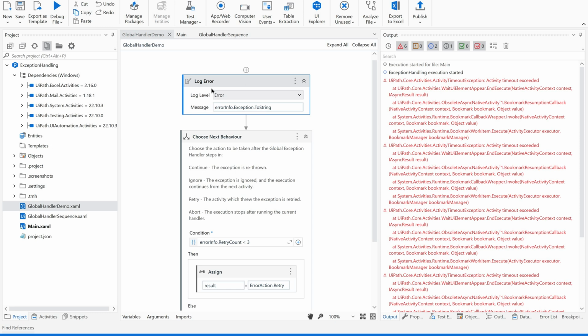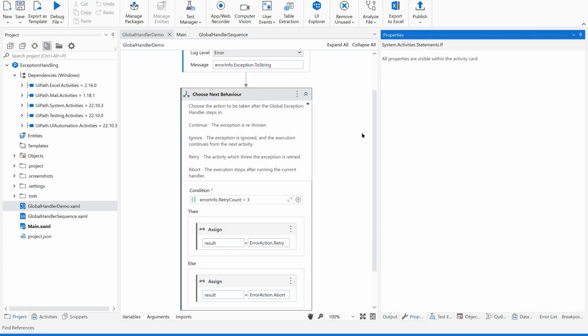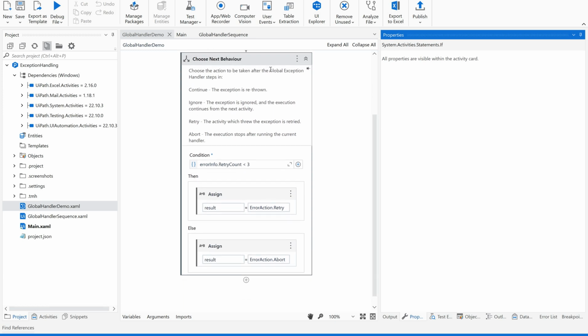Fine. So one is the log message, whose log level is by default set to error and we can change it accordingly as per our organization standards, or as per the project need. Then next part, we have a sequence where it has an if block.